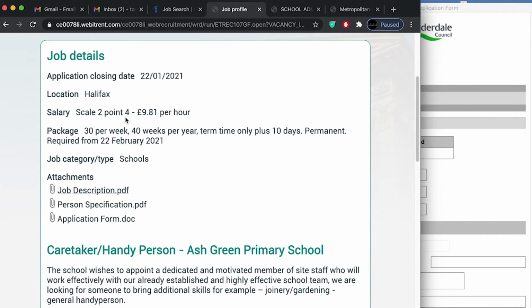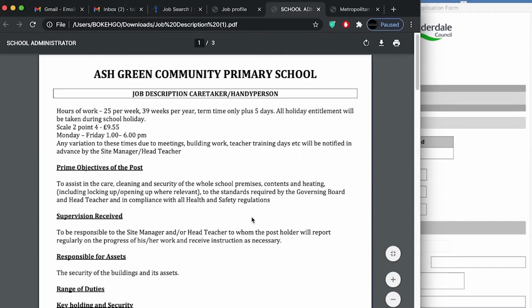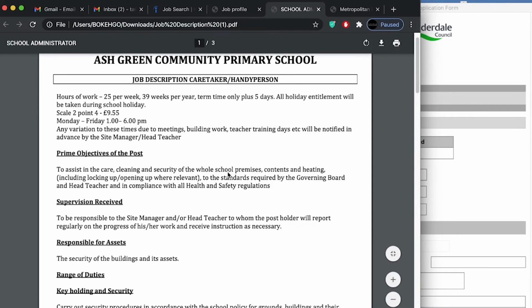So I'm having a look at it and I think, yep, this is something that I'd like to apply for. So you can see here the attachments. We've got the job description, the person specification and the application form. So I've opened these. This one is the job description. So very important to have a good read of it. First of all, does it fit with your circumstances? When you're applying for a job, always make sure that you can actually meet the criteria and that it fits with you, because if you do get to the next stage, you don't want to be wasting your time or anyone else's time by going through the process.